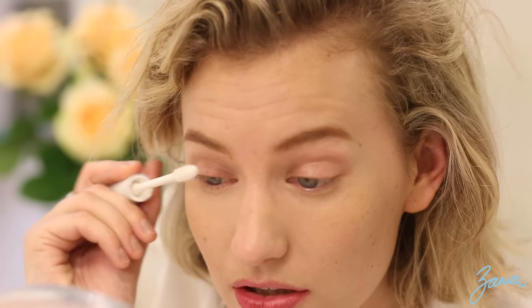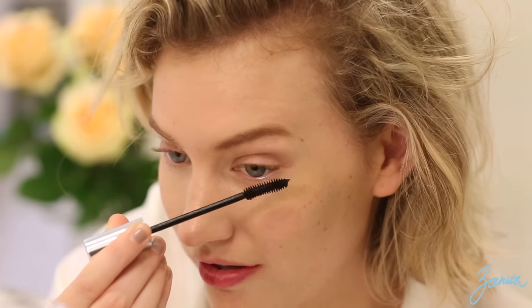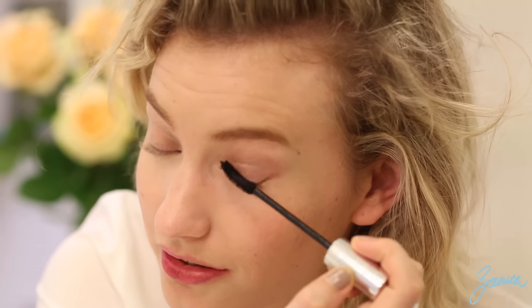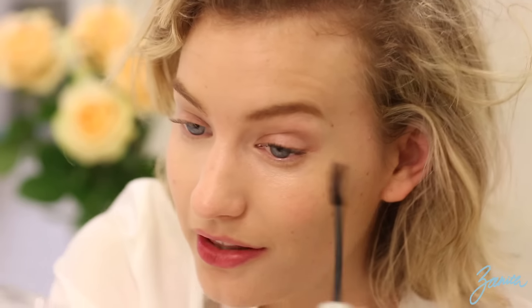On this eye I'm putting on the Iconic Mascara, and on this eye I'm just going to put on the serum. I like this brush because it's really good at separating each of the lashes. Then we'll wait for that to dry. In the meantime, I'm going to put the mascara on the other eye. I'll put on two coats of each so we can really get the full effect.